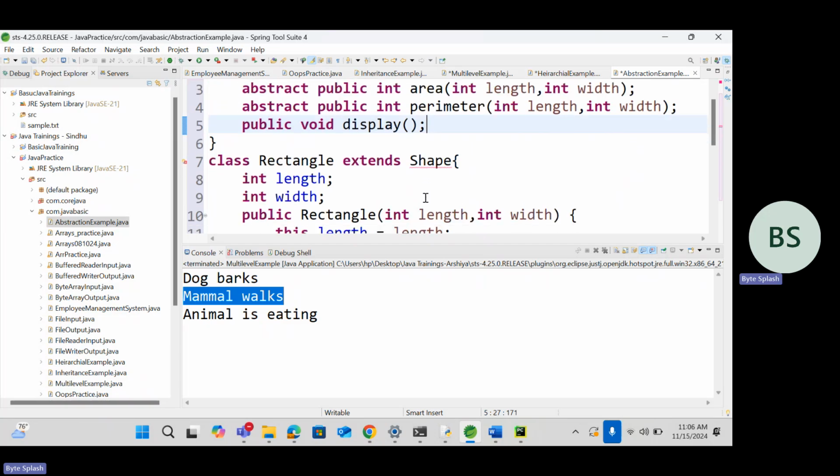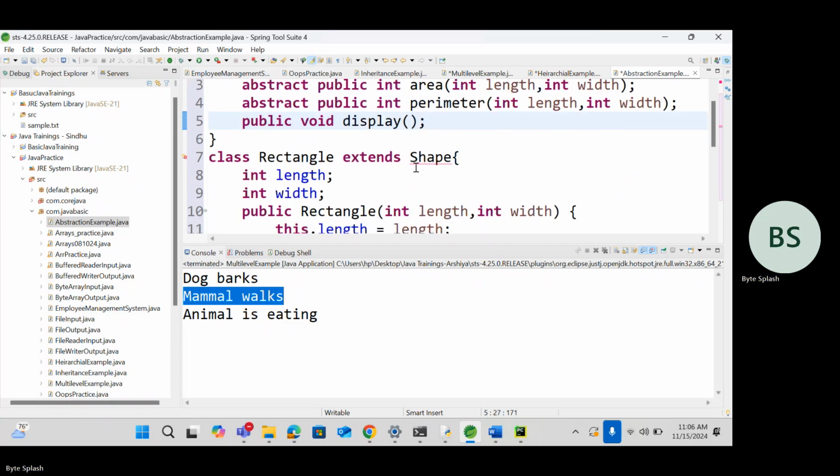Now, how will I take the properties of an interface? Not like the class. For a class, I'll extend it. But when I want to get the properties of an interface, I will use a keyword called implements, not extends. Same functionality. To get access to my parent class, I'll use extends if it is a class.